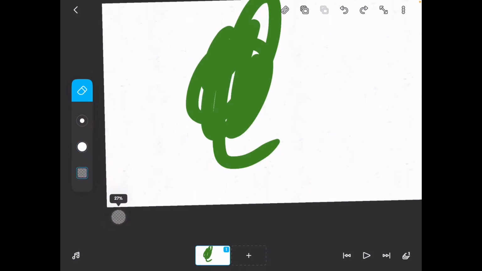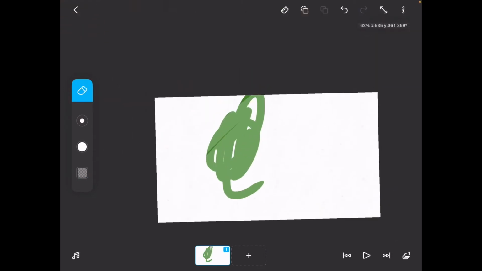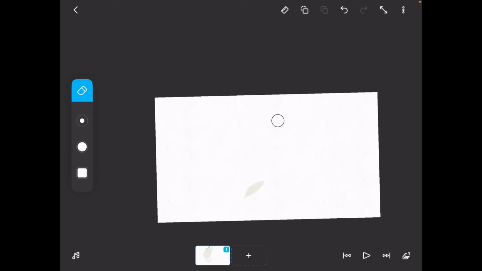And then the final one over here is the opacity setter right here. And now you can decrease it to rub away a layer. And it looks really cool. So yeah, just like this. And you can continue rubbing away as you desire. I recommend keeping this at 100% to rub away cleanly. But you can do this if you want layers. Alright. Now on to the next one.